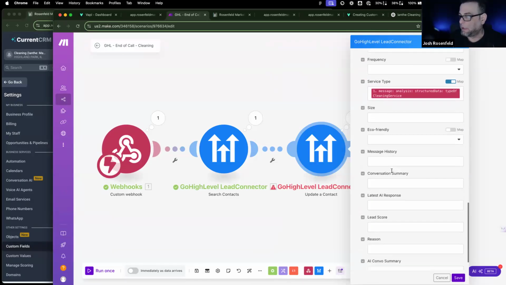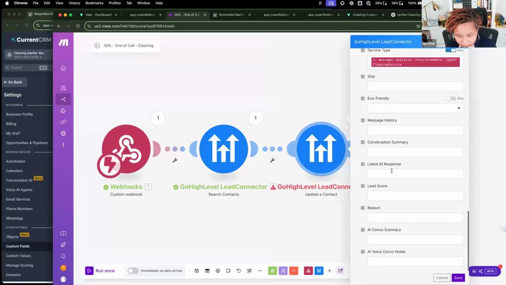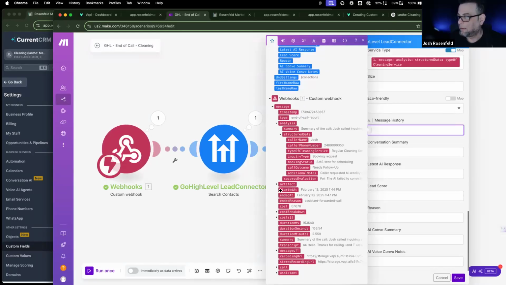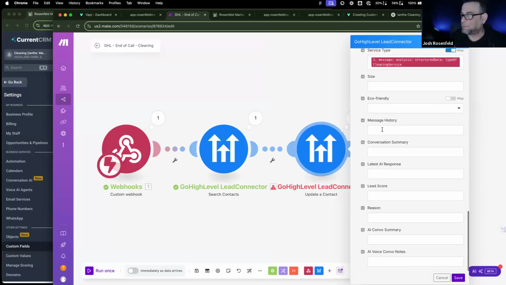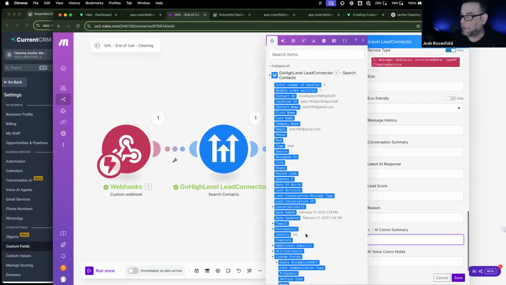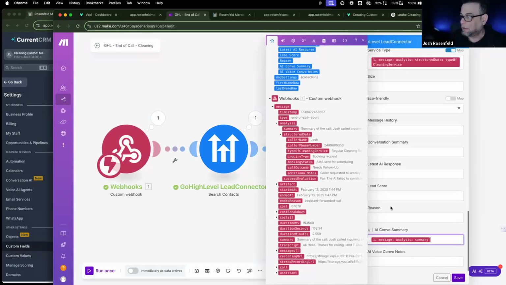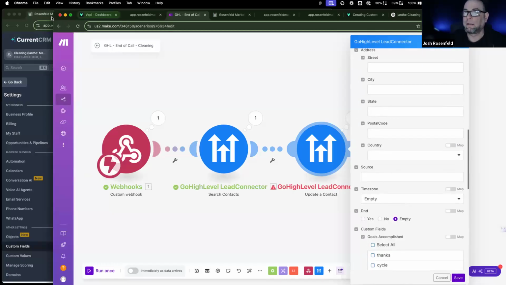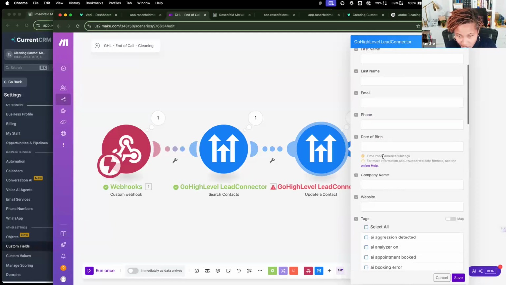And then we also know that there's going to be notes, right? So, what's interesting, what if I put the transcript in the, I don't know. I don't see where the transcript is. Well, I'm not going to put that in there now because this is where CloseBot puts its message history. This summarizes it for us. So let's put in, oh yeah, there it is. AI Convo summary. I want to put in the summary that it's doing. Okay. And then we have notes. I think that's all I have in there, right? Yeah, notes. Okay. Not that many.